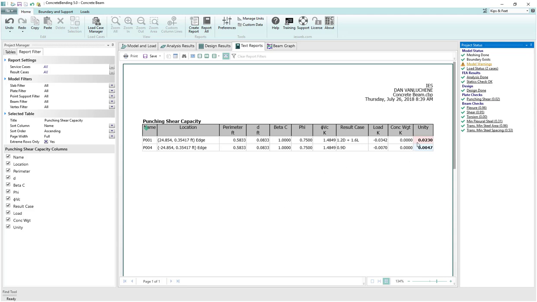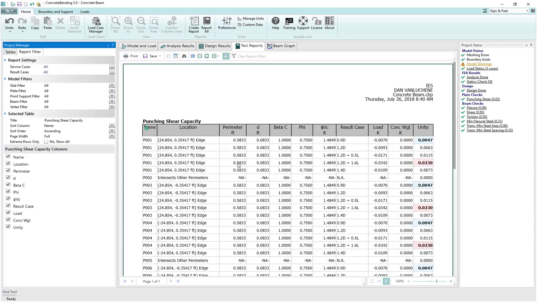If you notice, currently in the table I'm showing a red and a blue value, and the colors just indicate these are extreme values showing a minimum and a maximum value, with red being the largest, blue being the smallest. If we look over under the reports filter, we have several options, including one that says extreme rows only, and that's set to yes. If I uncheck that button, all of a sudden now my report will contain many rows, and therefore when we had the extreme rows on, we had really compressed this table down to just 2 rows.